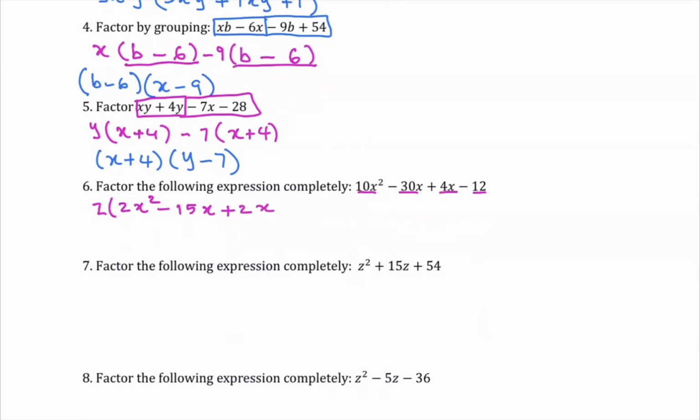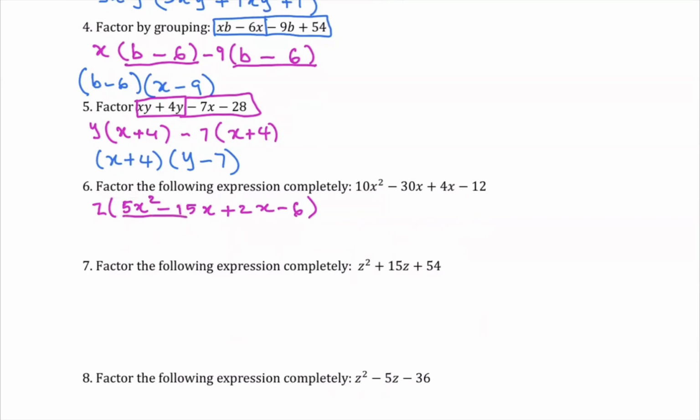So the first term, that's 5. 5x squared minus, because you divide by 2, right? You divide by 2. So that's 5x squared minus 15x plus 2x minus 6. Well, obviously, you can see that the two terms in the middle, you could combine. But in this case, I would say no with the combine, because you want 4 terms to be able to factor by grouping. And if you combine these two, you won't have the 4 terms that you need. So that's why you're not going to combine here. You're going to make sure that you keep the terms separated.